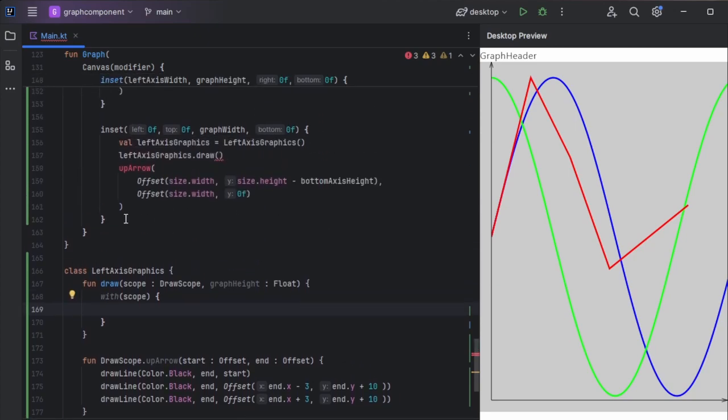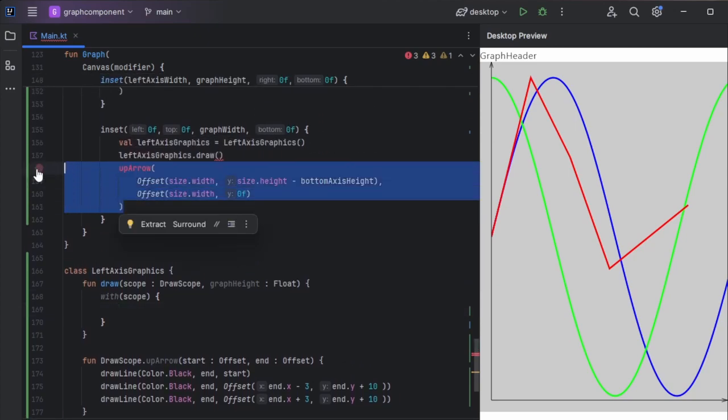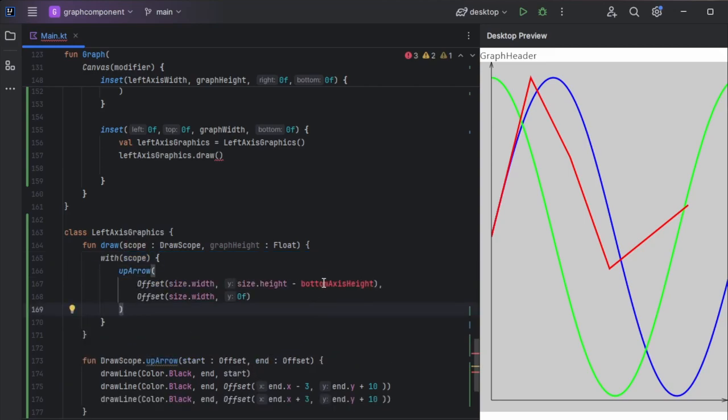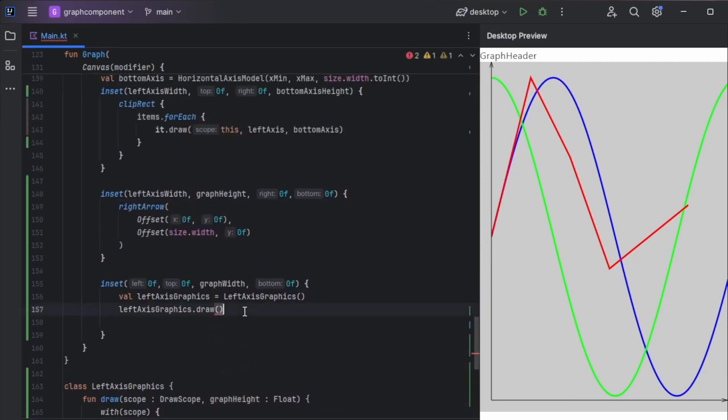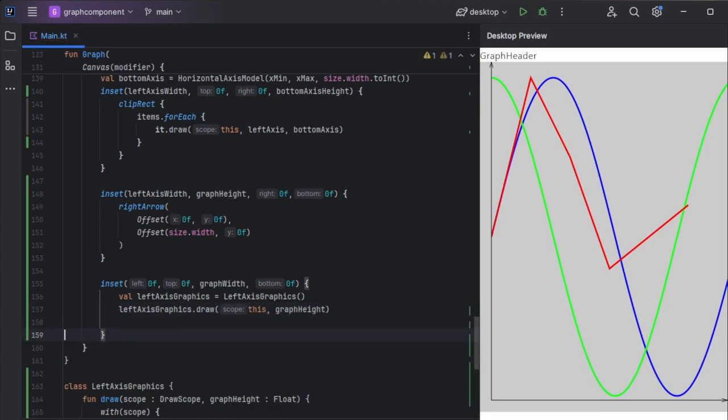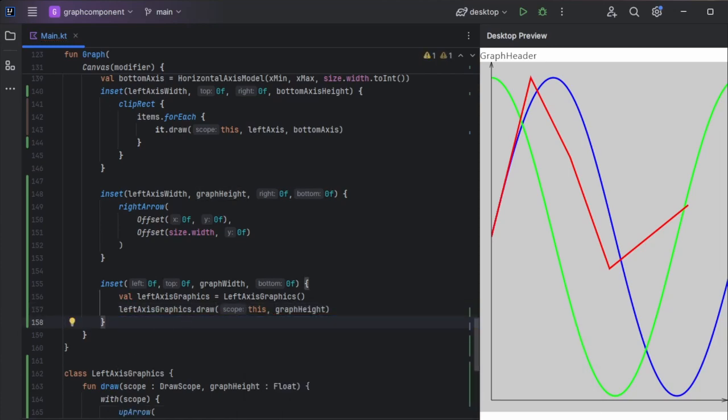So using the scope we draw the up arrow in here, and this is the graph height now, and we put it in the parameters to the draw function. Should still look the same.